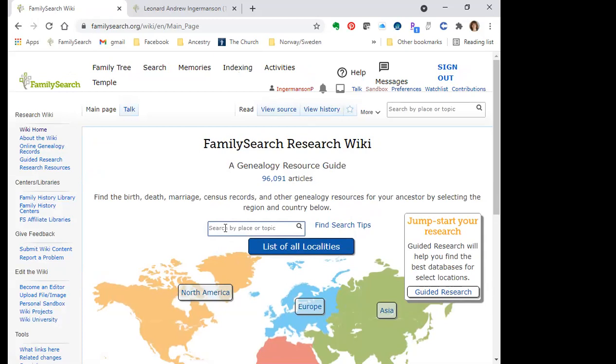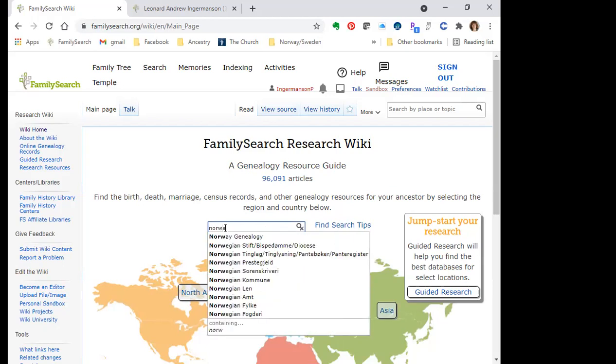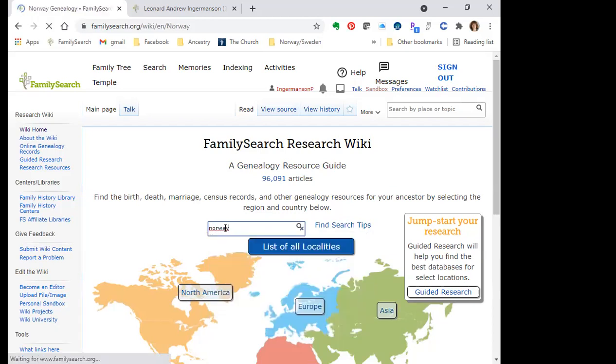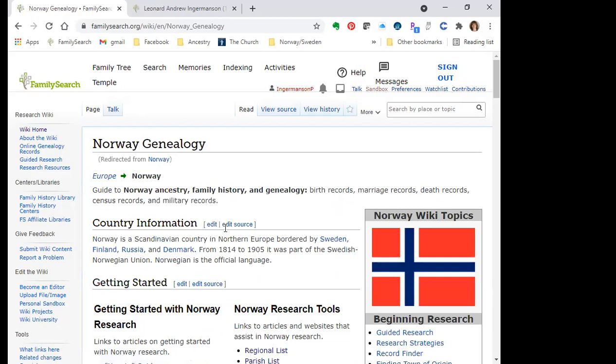Here I'm doing this class on the research wiki, and I'm helping our son-in-law learn some stuff about his family. He is not a member of the church. None of his family are. So they don't have a lot of this information. And so this week I've been helping him. So I've had to use the research wiki a whole lot. So it's really nice. So I'm typing Norway because that's where his family came from. And I have family from Norway, but it's a hard one to do.